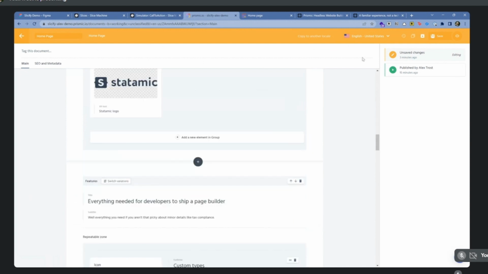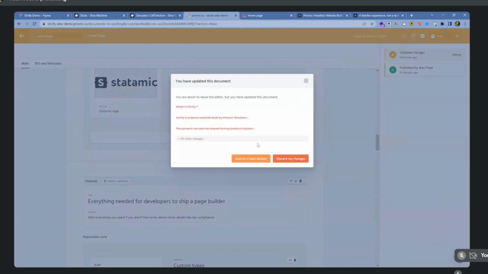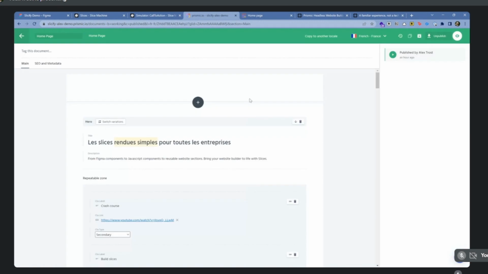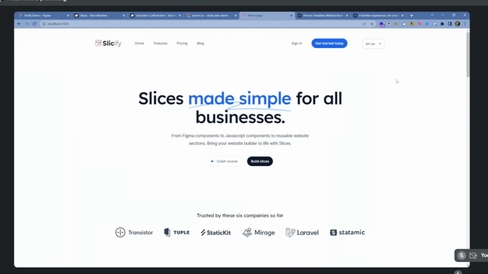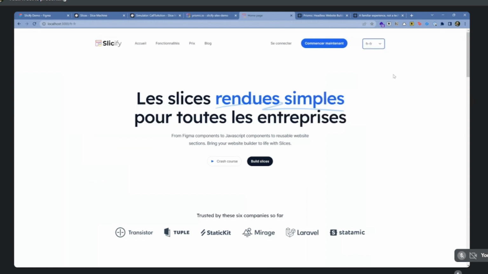We also have support for different locales. So yes, I'm going to leave, discard my changes. It's fine. You can hop back and forth between those locales easily. And here in our little demo, we have a quick language switcher. And so that's another powerful part of Prismic that opens you and your company up not only to building quickly with slices and having this whole workflow make you quicker, but then it expands your potential reach to lots of other countries, lots of other people who might not speak the language that you started out in.